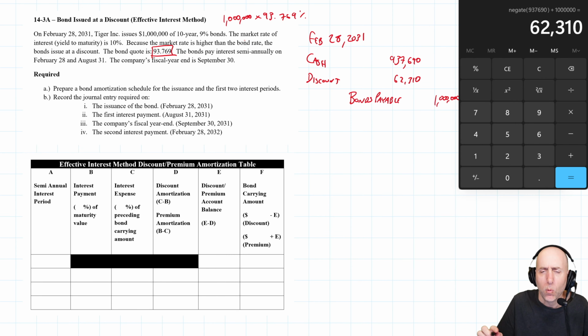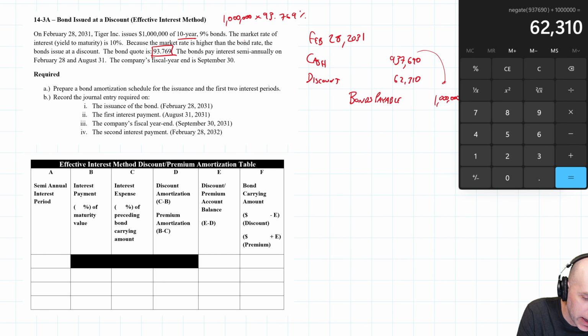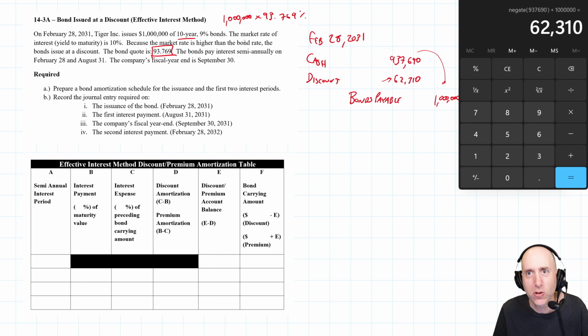Okay, so what the heck is a discount, right? We issue the bond, we go, okay, we're not paying a competitive interest rate in the market. The people buying bonds won't pay full price. They pay a discounted amount. They give us $937,000. We got to pay them back $1 million at the end of this 10 years. This $62,000 is extra interest. That's all this is. If I borrow $90 from you and pay you back $100 a year from now, well, the $10 is interest. Well, this $62,000, this is interest.